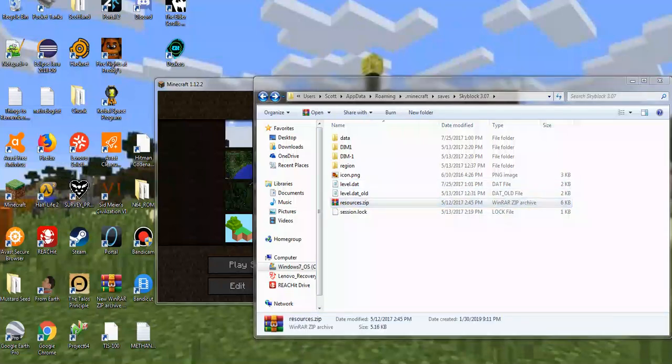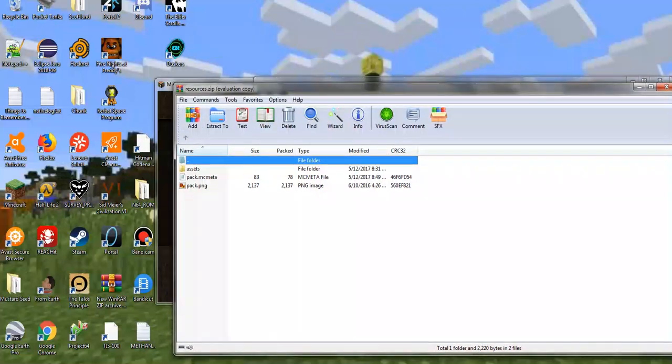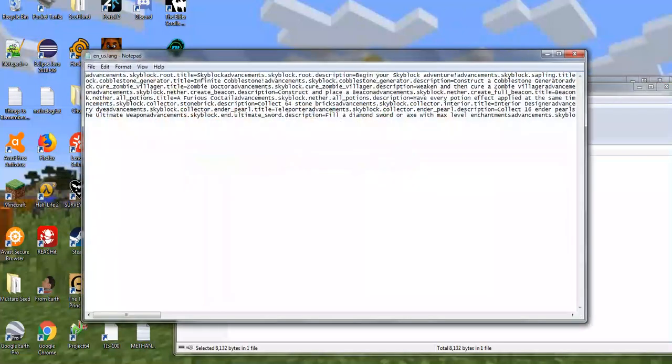Resources, there's only one thing that's in the resource pack. The MC meta file, I believe, is the same, and it is the lang file, which, from what I gather, is basically a language file that pairs certain variables to certain names. So, for example, if you have a stone sword, the stone sword will have a variable name in the code. It will be like stone underscore sword or something, or sword underscore stone.